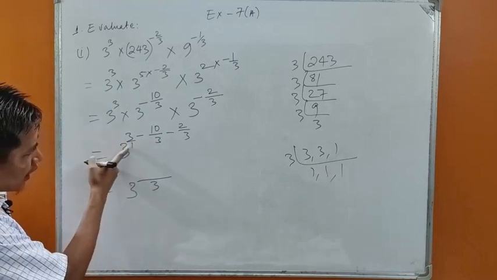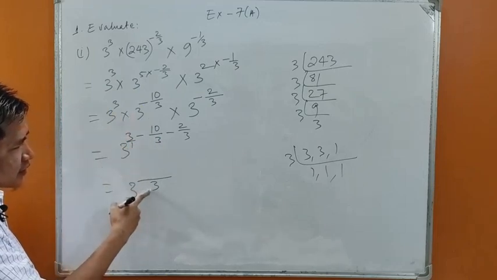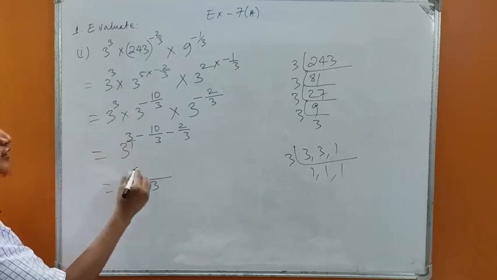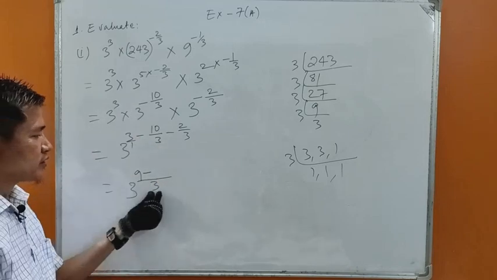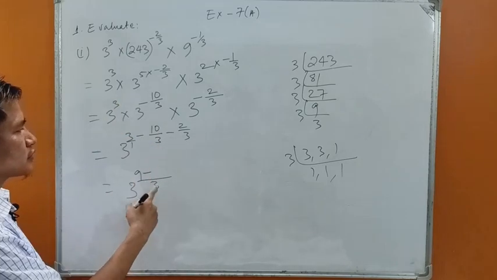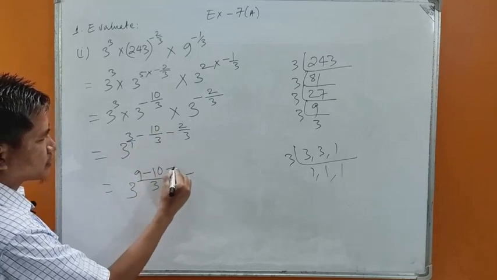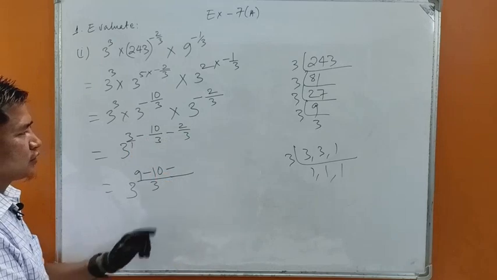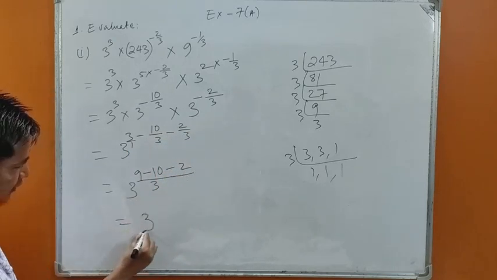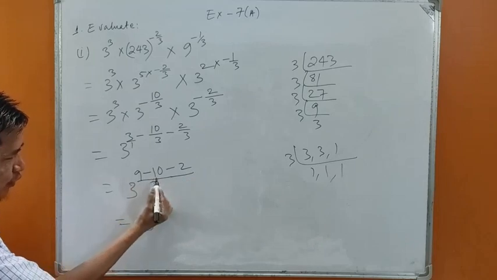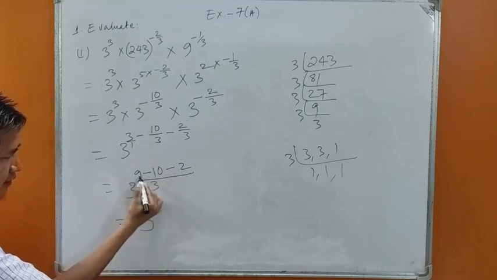That means 1 into what number is this? 1 into 3 is this, isn't it? So 3 into this 3 is 9, minus 3 into what number is this? 3 into 1 is this, so 1 into 10 is 10. So this minus comes here. 3 into 1 is this, so 1 into 2 is 2. So this 3 we write a little bigger. So here we have 2 is minus and 10 is also minus, but this 9 is plus.